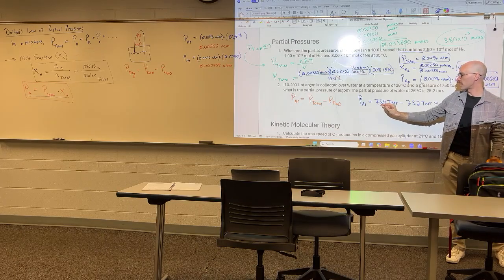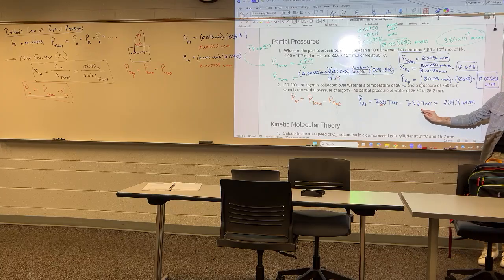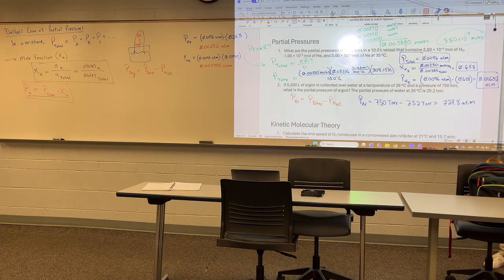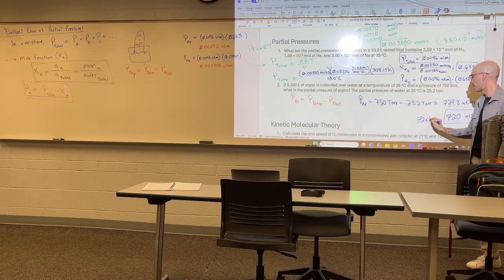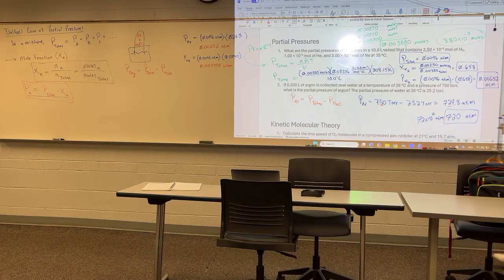This is the least number of significant figures. This one goes further. So I'm left at the tens place. Regardless of what my calculation is, I'm left at the tens place. Here's the tens place. That's what I'm left with. What answer should I report? Sure, I could do 7.2 times 10 to the second, but I could also just write 720 atmospheres. 7.2 times 10 to the second atmospheres has the same number of sig figs.